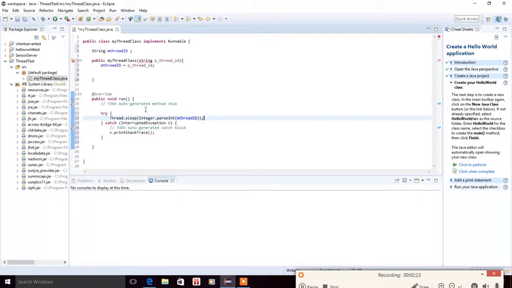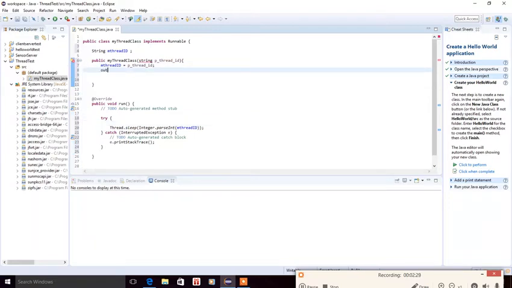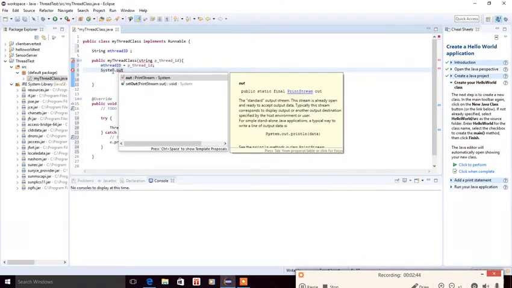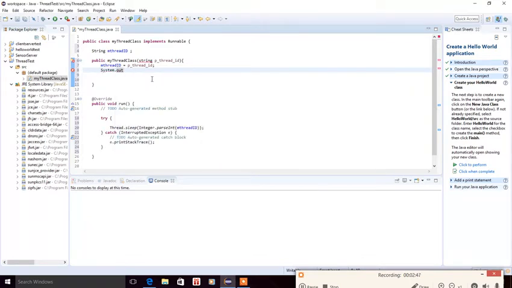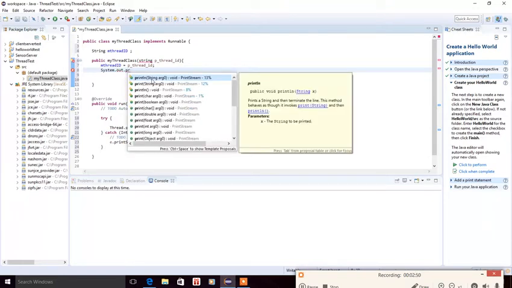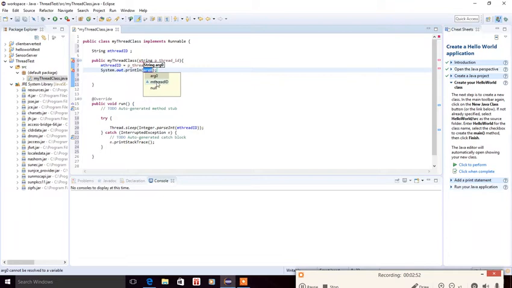And we can write here, for example, System.out.println, the print stream. Just click here, println, print line, and pass the argument, and write a string before it: creating the thread with the ID.